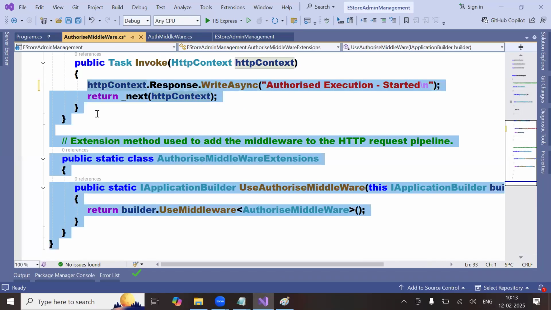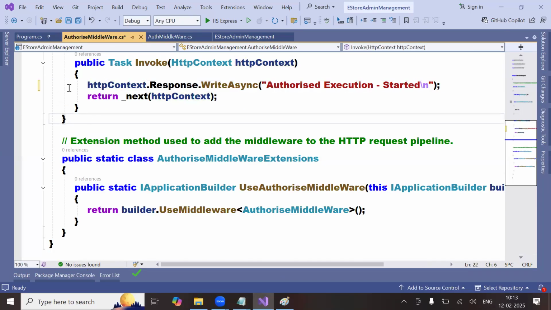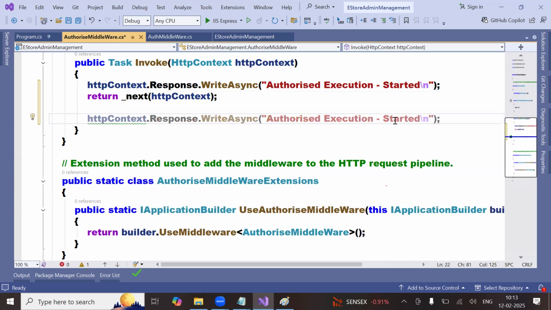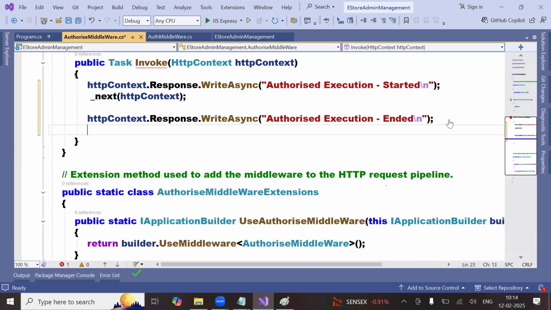I copy the same statement. Because of the return, it is not working. I'm slightly modifying here. Cut this. Return now. Or you say task dot completed task. That's it. Now build it.